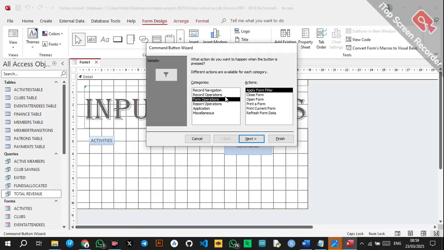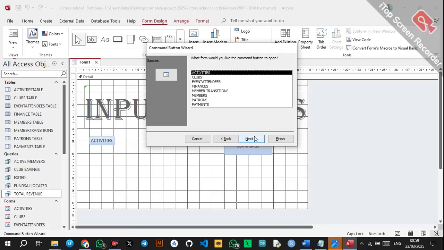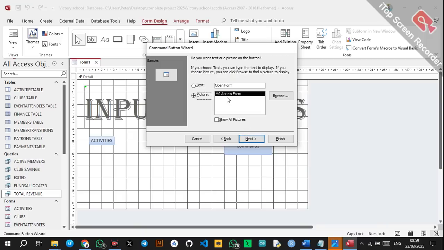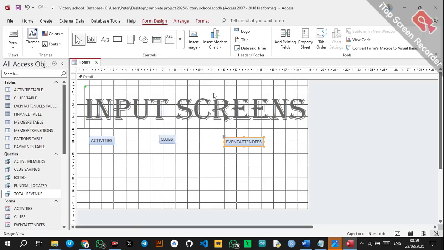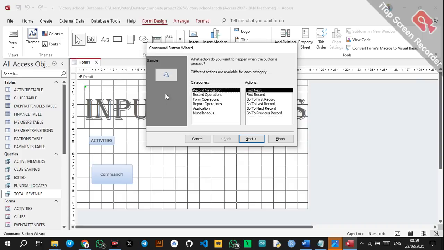You go to the other one, form operations, open form. Next, event attendees. Next, text. Next, finish. You go to the other one, form operations, open form.